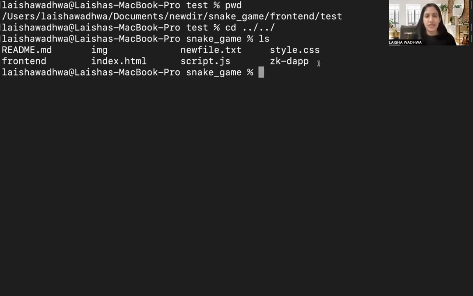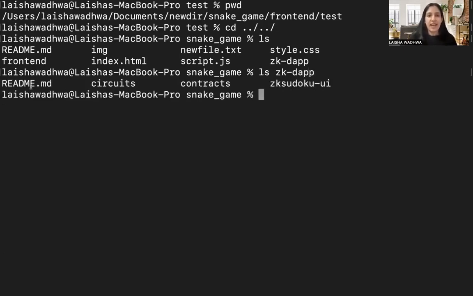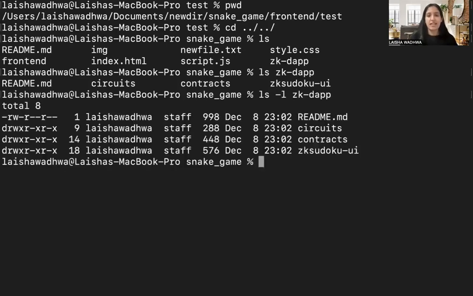Look at a bunch of different things. Now, if you look here, there's a directory called zkDAP, and it has a bunch of different files and folders that are present within it. Okay, so we were looking at the zkDAP directory, and we want to create a bunch of different folders and create a proper project layout. So instead of creating your directories one by one, you can actually recursively create directories as well.